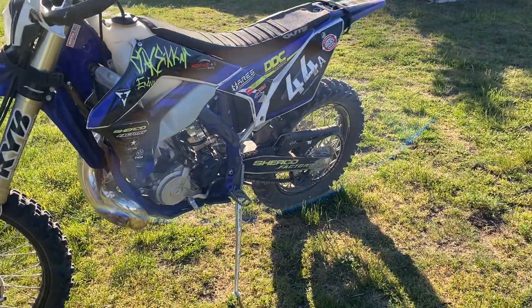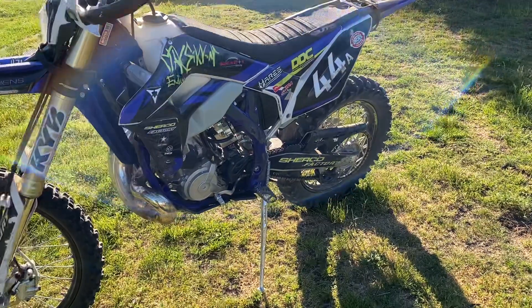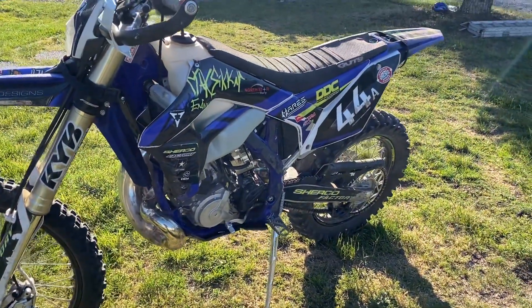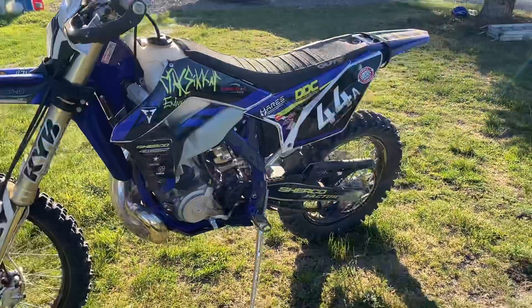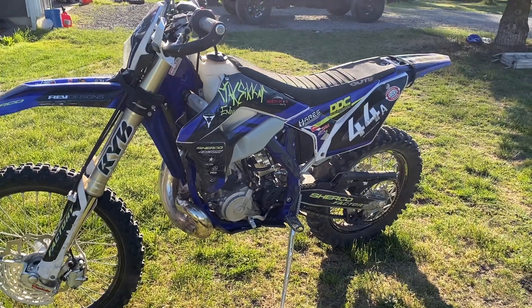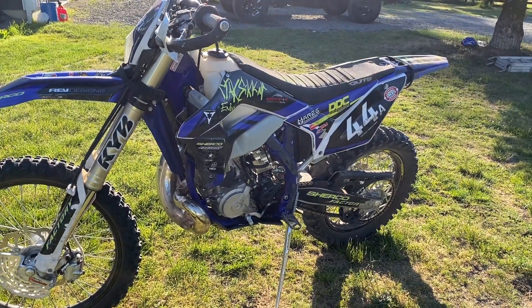Let's talk about the Smart Carb. Put about an hour and 25 minutes on it like they said — got it real hot with the fans kicking on, went up there and dragged the clutch a ton to get the engine super hot. Then I came down two clicks and it felt more powerful from stock.